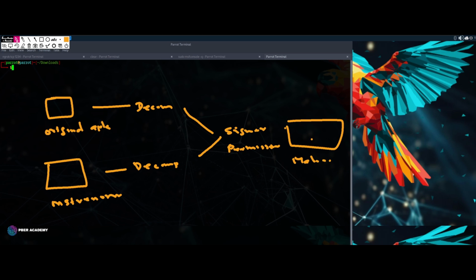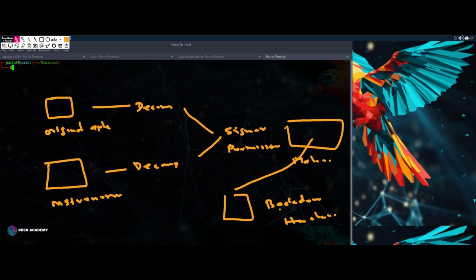Once we transfer it to the victim and it is clicked, we will get a backdoor connection, so basically we are hacking the Android. So this is the process we are going to do right now. Without further delay, let's go and see it.